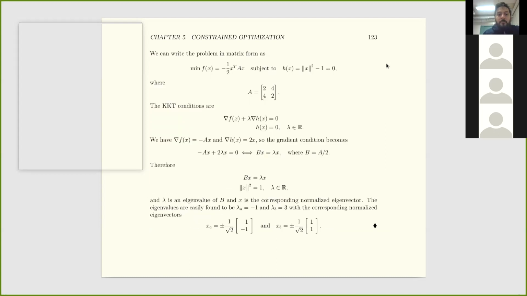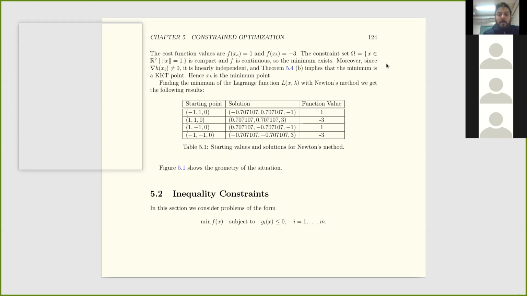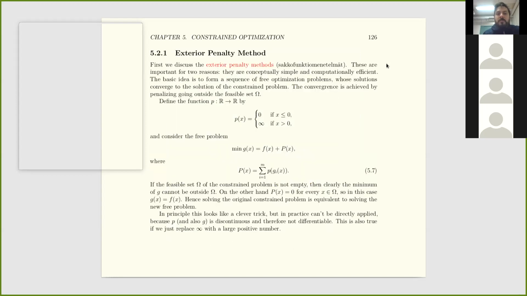Let's move along from that. We talked about the inequality constraints, and we mentioned this barrier or penalty method. In the penalty method, the problem with the inequality constraint is that if you think of it as delineating some region of the space, anything inside the boundary will be admissible, and also on the edge of the boundary it's fine. But if you are outside the boundary, then you're not in a feasible point.